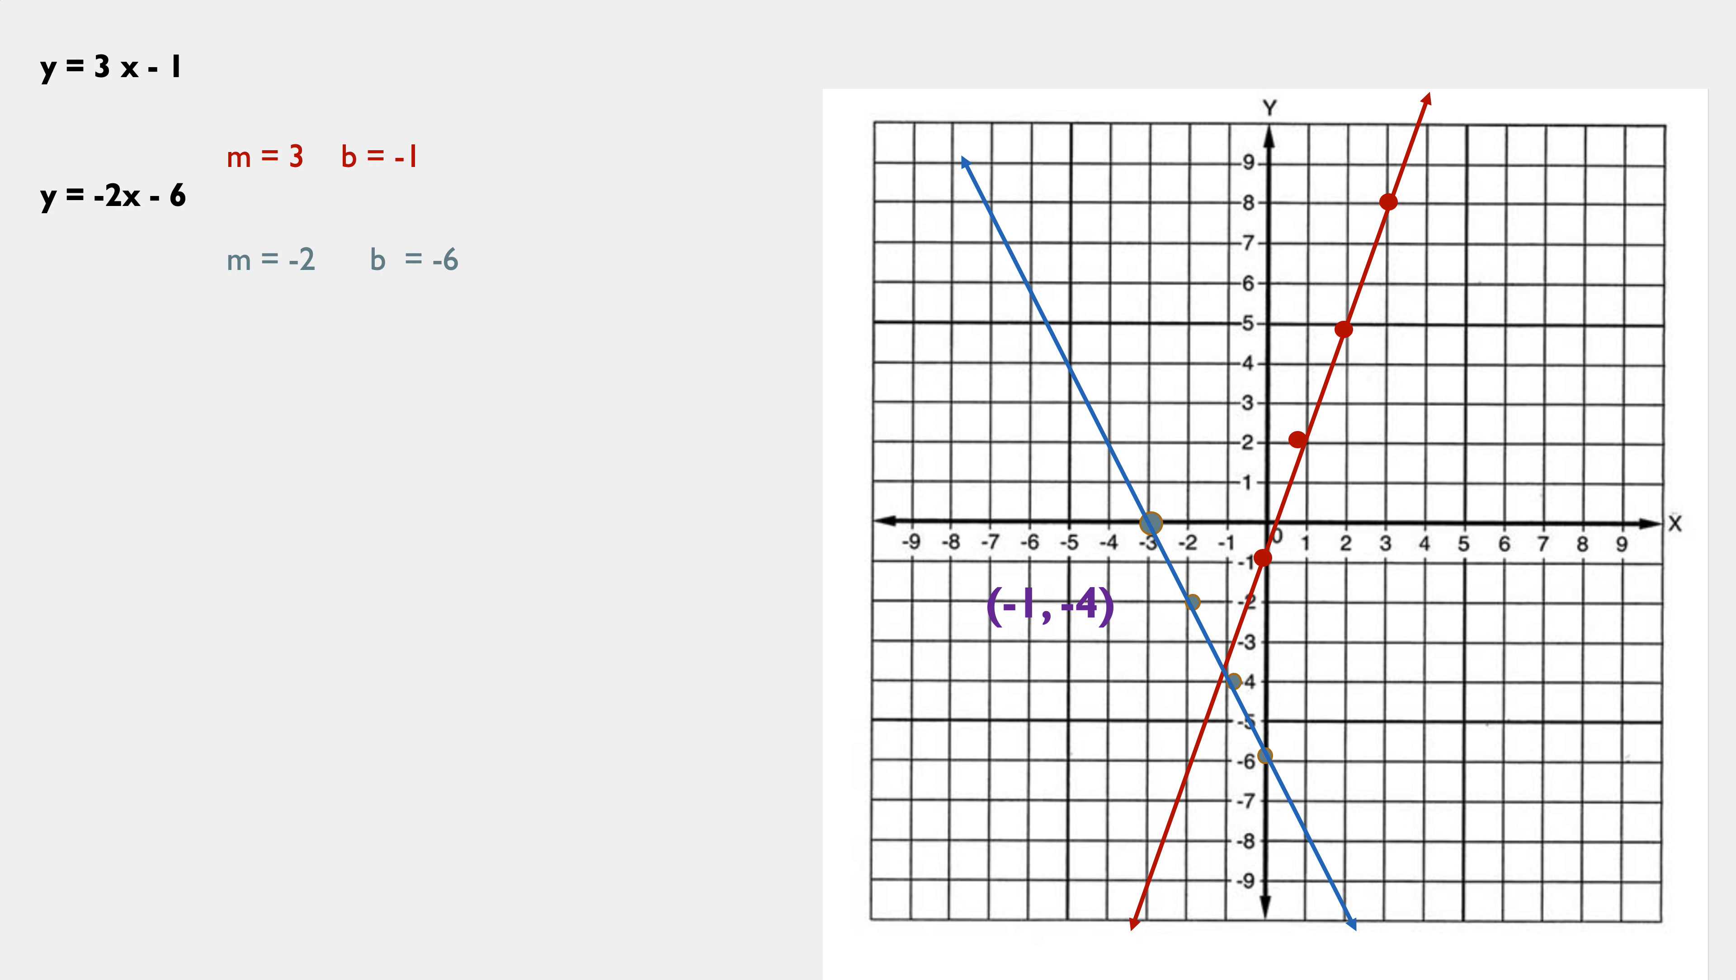Let's double check and make sure that I'm correct. Because it actually looks like you're a tiny little bit off of that point. And that could just be the way we drew the line. So, the check will tell us if we're right. Y equals 3x minus 1. I plug in a negative 1 for x and negative 4 for y. I do the calculations. It works. And y equals negative 2x minus 6. I plug in a negative 1 for x and a negative 4 for y. Negative 4 equals negative 4. So, lights flash, bells ring. We have the question correct.